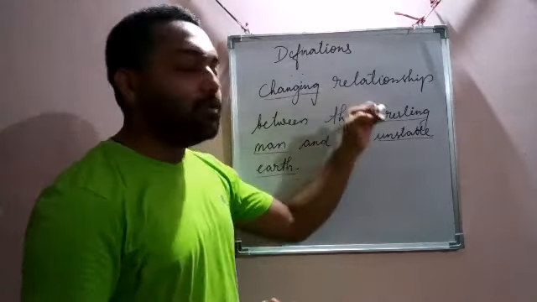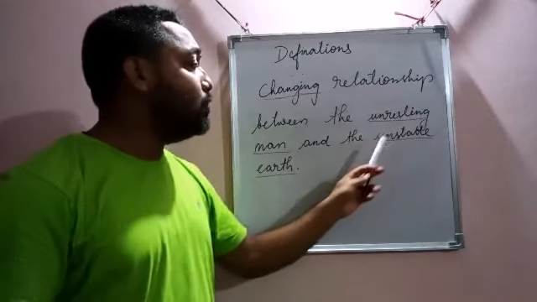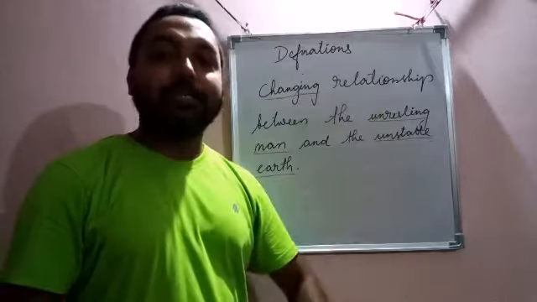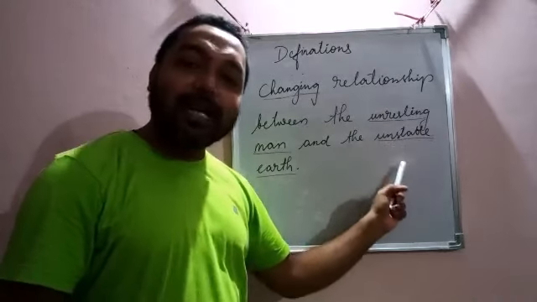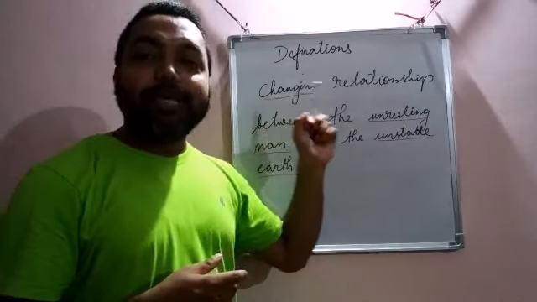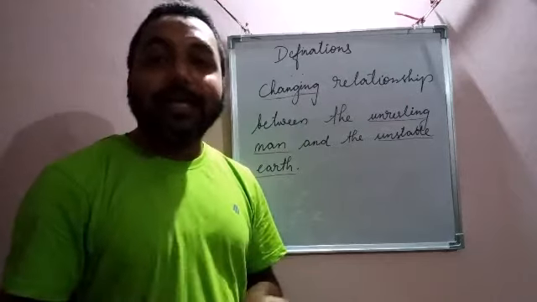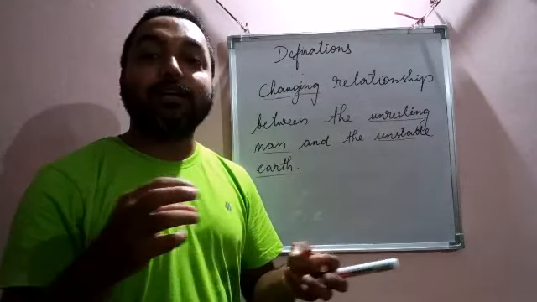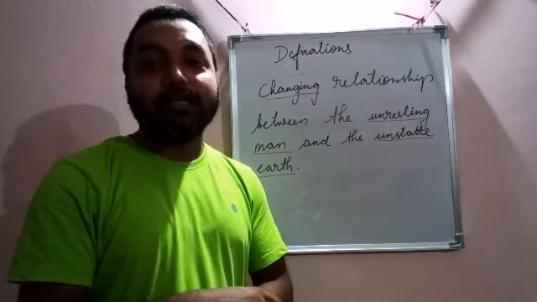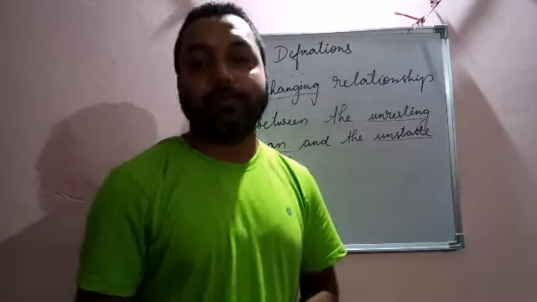So all these three are changing. If you see, basically these two words, unresting and unstable, also mean changing only. That is why changing is used here. So basically it means that all three components go on changing, they interrelate with each other, they are interdependent with each other, and studying this relationship is the work of human geography.